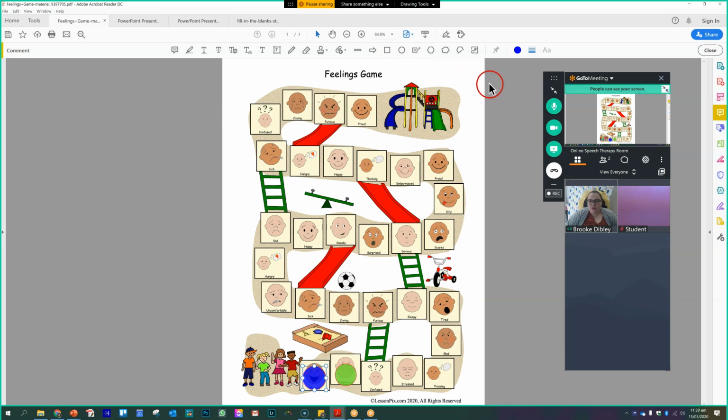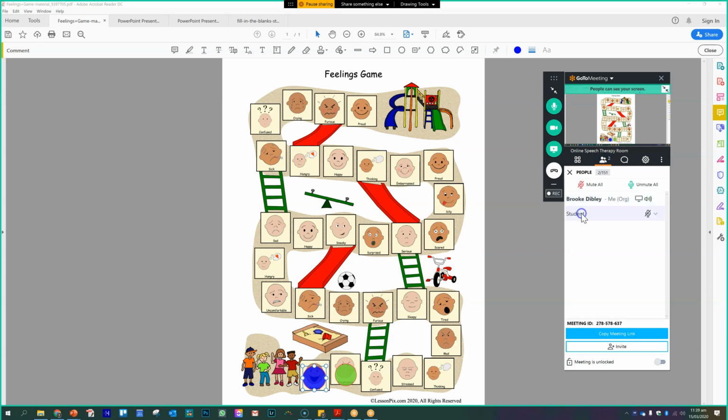When you add a circle, if you click over here, you can change the opacity, and you can change the fill. The opacity just means your students can see through them, and we can just pick them up and drag and drop. Now, so that your students can drag and drop, all you do is go back to here where you can see the people, and you will just click on your student, and you'll right click, and you'll hit give keyboard and mouse. So I right click, and then you'd hit give keyboard and mouse, and then they are able to also control your mouse and move themselves.